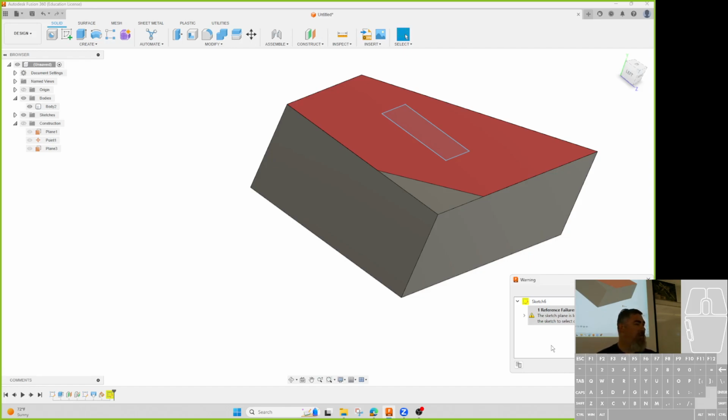And so this is one of the things that can happen if you have multiple sketches that you're not using and turning off. And you might say, oh, that's not a big deal, but it is if you decide you need to change a sketch or you delete something and that goes away and now you break and you have to go and try and fix it. So one of my kind of things is I only like to have one sketch turned on at a time. I use it and then move on, right? That's what I've told you guys. Don't go back and reuse the sketch. Turn on, use it, move on.